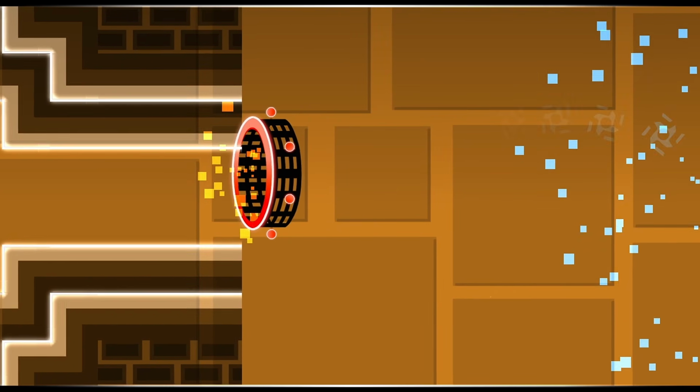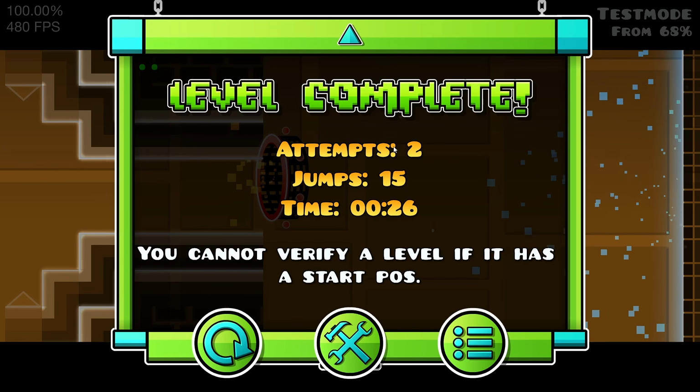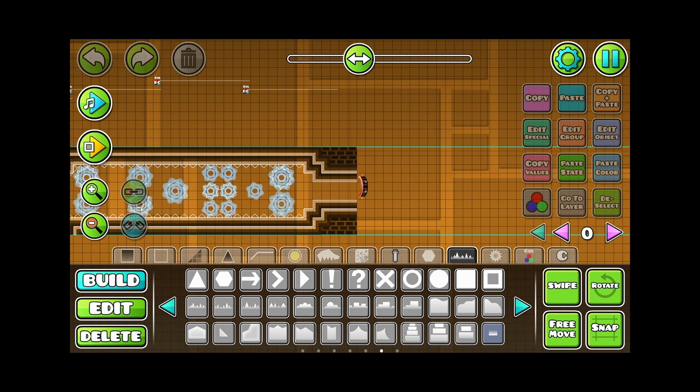Also, those fakes are so much harder with a lighter background. Holy. I was worried those fakes were obvious, but no, they work. They work really, really well.